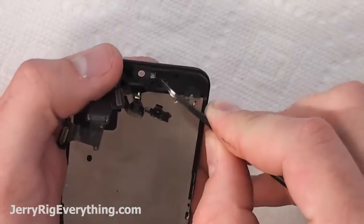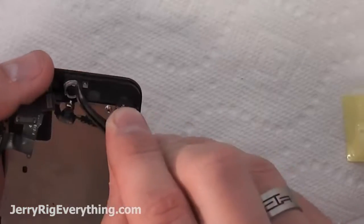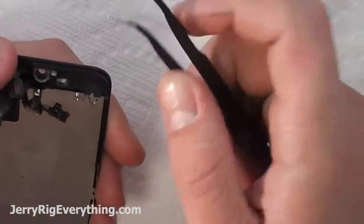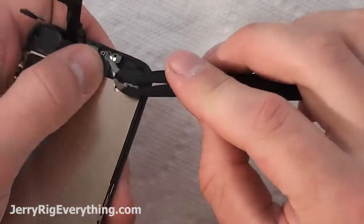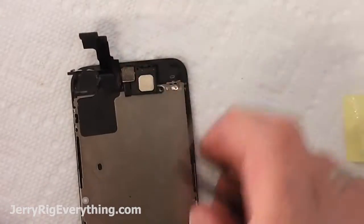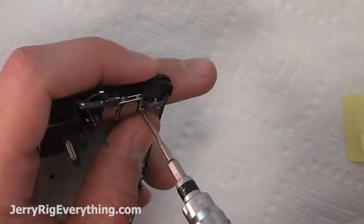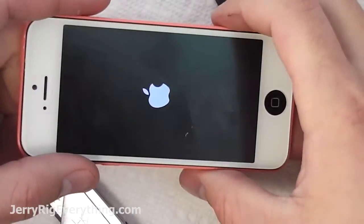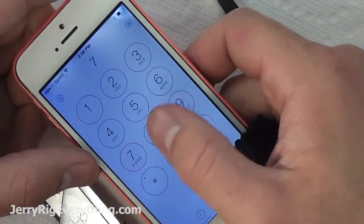And now I'm putting in all of those little bits and pieces that I took off in the beginning of the video, like the earpiece, the grill, the rubber bit, the other little plastic thingamajig, and setting down the camera and proximity sensors into place in that plastic bracket. Earpiece goes in, earpiece bracket goes in, screw on the top, screw on the bottom, and there you go. Everything seems to be working now that the screen is back into place.